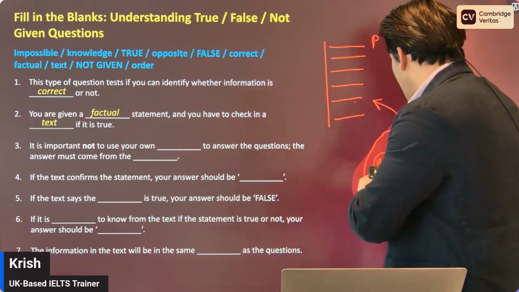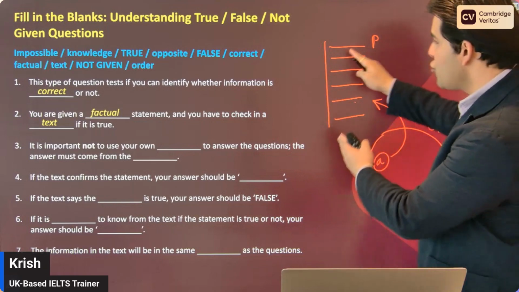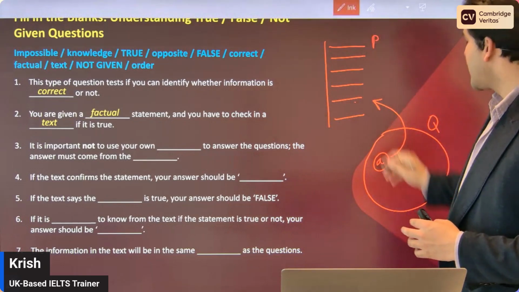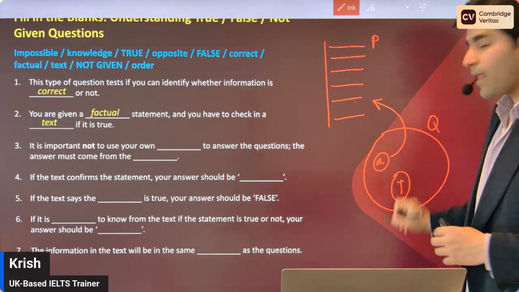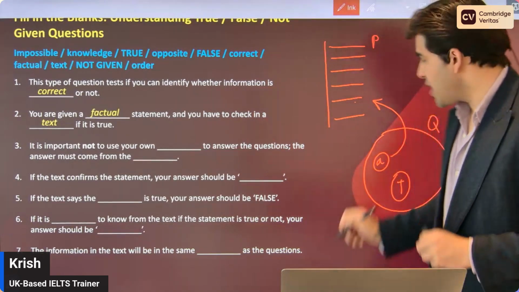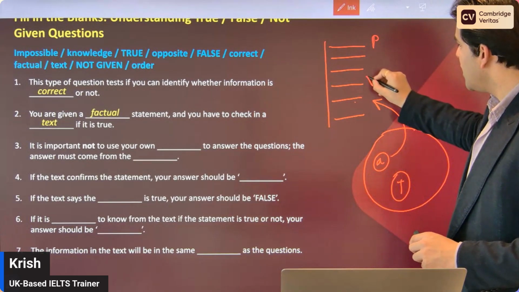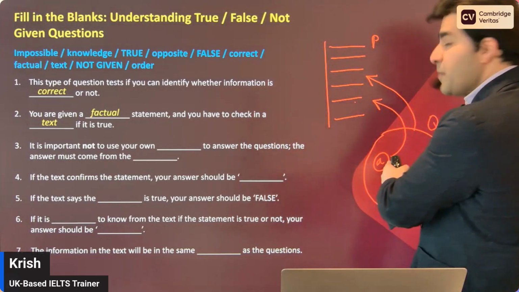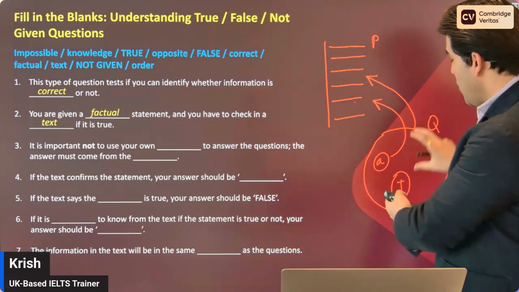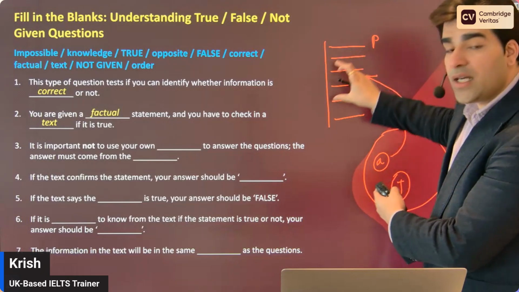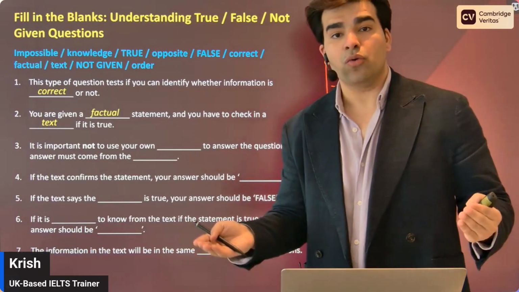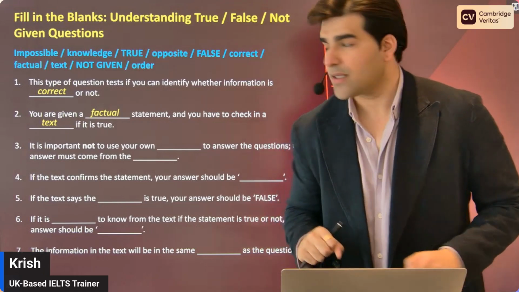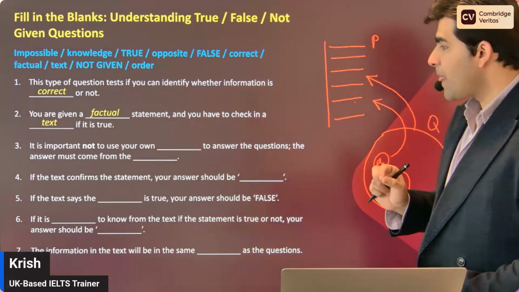If the same piece of information is true in the text as well, it is true here. We have to assume that it is true here. All right? We just simply have to check if it is true here as well. If both the pieces of information match, whatever is written here is matching here, then your answer is true or your answer is yes. All right? Sentence number 3.